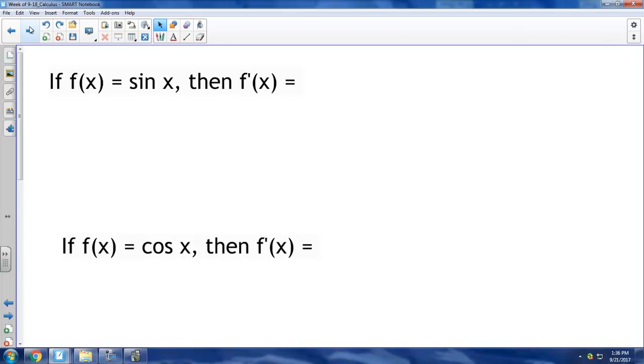Do you see there's a prime there on that f? So it says f prime of x. It's not very visible on the video here. So the derivative of sine of x is cosine of x, and the derivative of cosine of x is going to be negative sine of x. So we're going to look at some graphs for that, but that's what I want you to understand. These two derivatives are really important, so just memorize them, and we'll deal with the rest of the trig functions later.